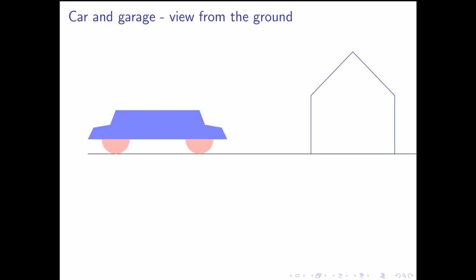For me, drawing a ladder is more difficult than recycling the drawing of the car that I had used earlier in a lecture. So I'm going to call this a car and garage paradox. The setup of this paradox is something like this. Somehow I have had a huge windfall, maybe I've just won a lottery, and I bought a 5-meter long car. But the garage that I have is the same as when I was not so rich. It's only 3 meters long. So the question is, how can my 5-meter long car fit into my 3-meter long garage?